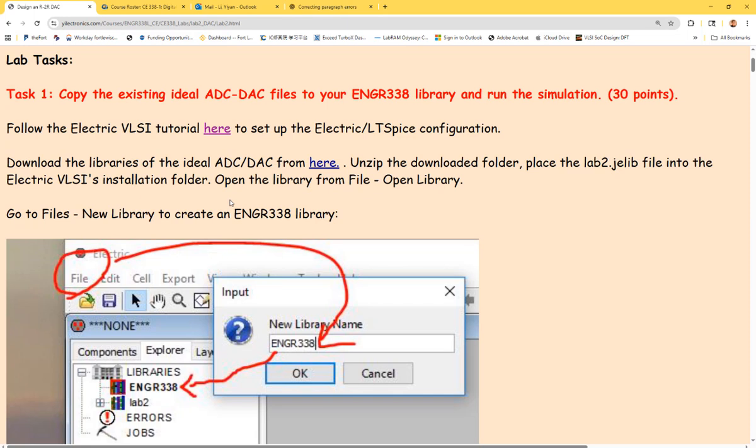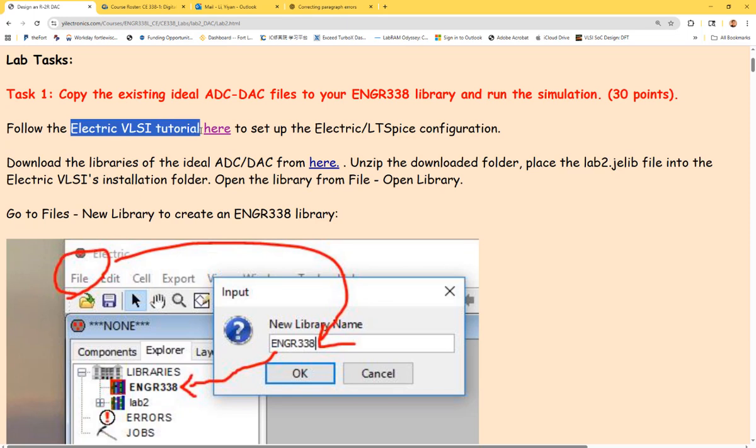Even for the Cadence software you will be using later in the semester, it also has a layout tool called Virtuoso and a simulator called Spectre. So they are all separate, always. I believe Electro VLSI is on the desktop. If you have a laptop, you can simply download it from the website, it's open source. I think there's a link here you can follow.